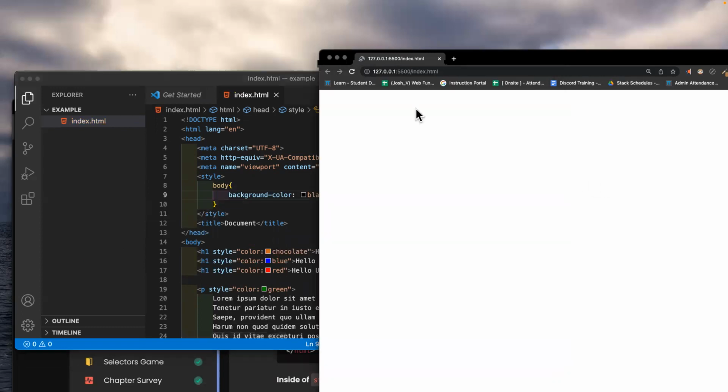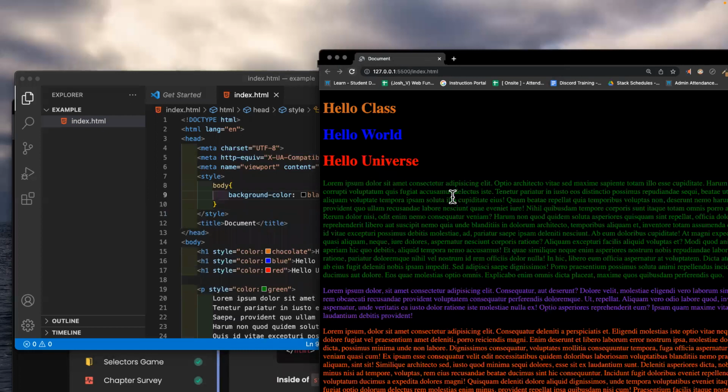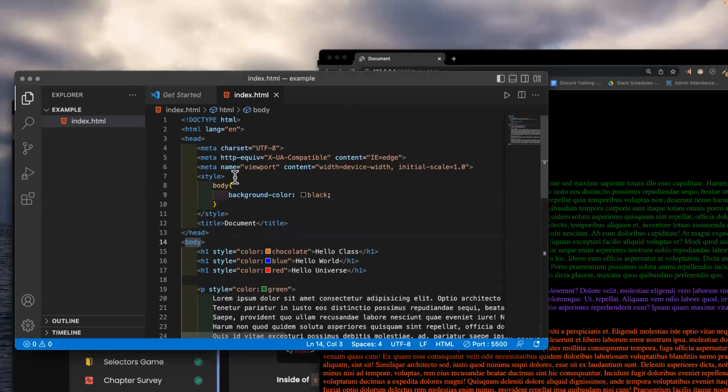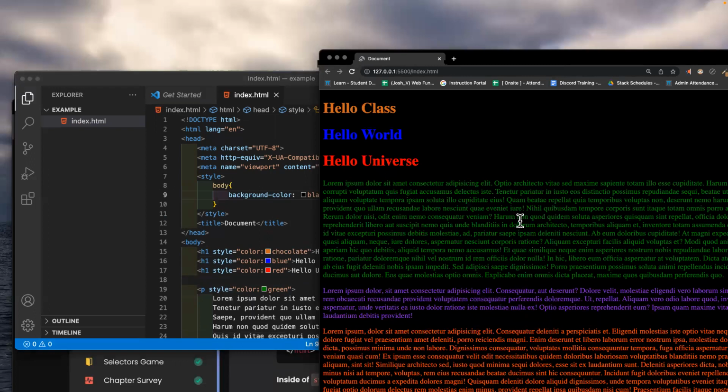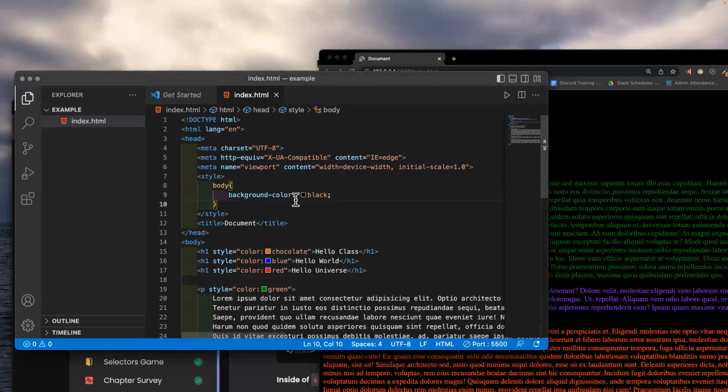Okay. Let's see. Don't let me down here. Now it's black. I've touched on the whole body by going into the style tag, typing body, putting the curly brackets, and saying background color, colon, black. So now it recognizes the color for the whole entire page. But there's an issue with this as well, and I'll show you why.